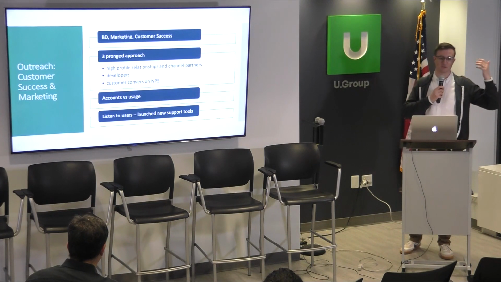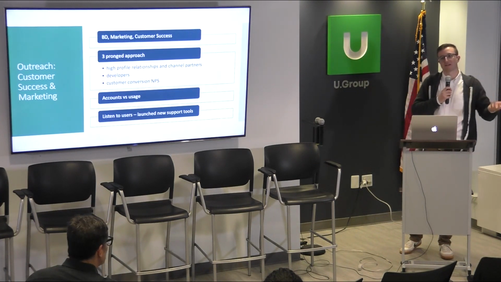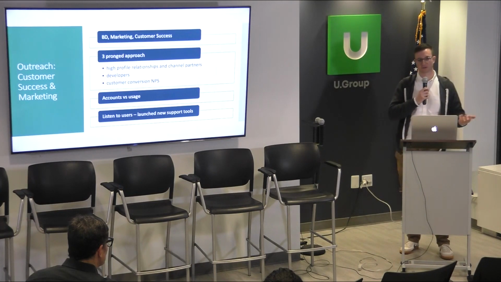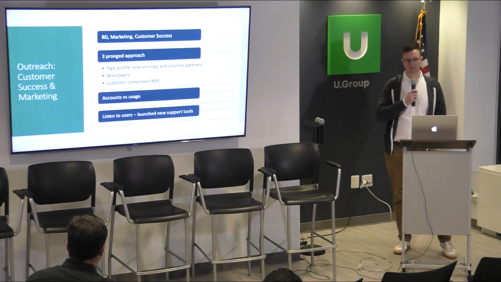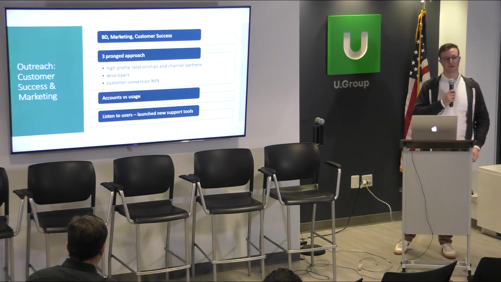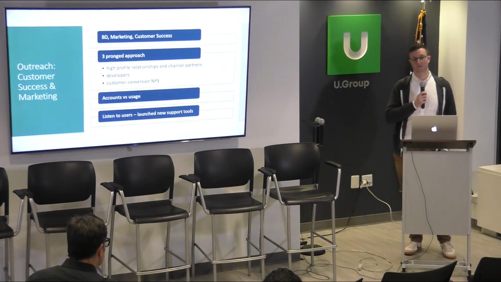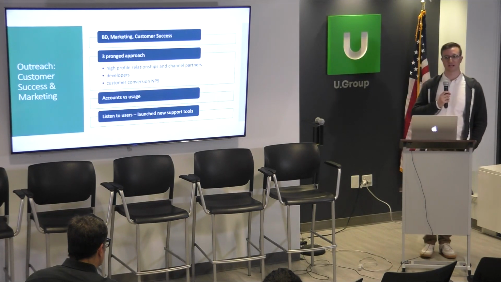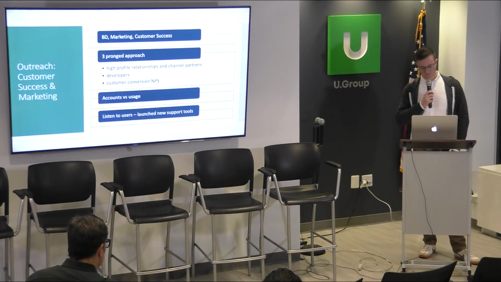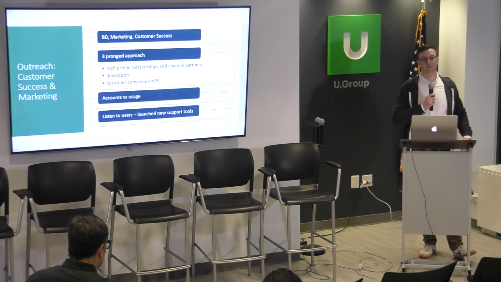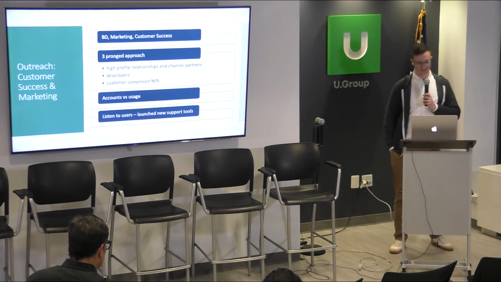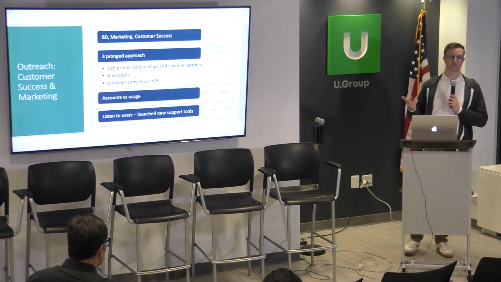You've got to focus on high-profile relationships. If you're in the federal space, there are going to be big companies who want to use these APIs. Make sure that you work with them and have a strong relationship with those channel partners. Marketing: get regular developers to use it too, whether they're veterans, coding students, or professors who are interested in health APIs. There are people who want to use APIs for fun. And then take care of your current customers as well. Make sure that you get a good NPS from your current customers and they're recommending your APIs and talking about it to people.